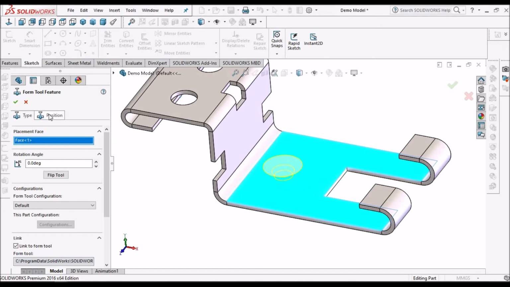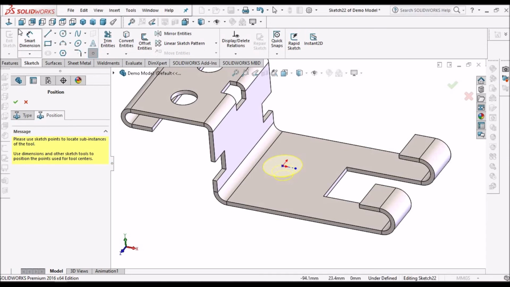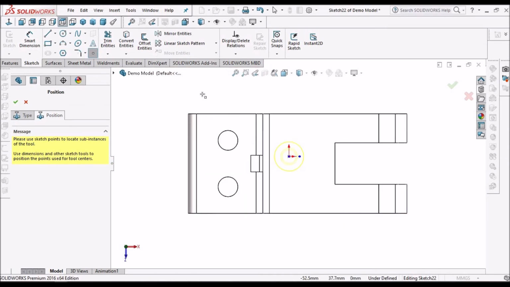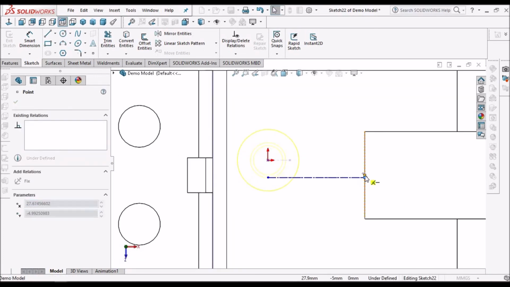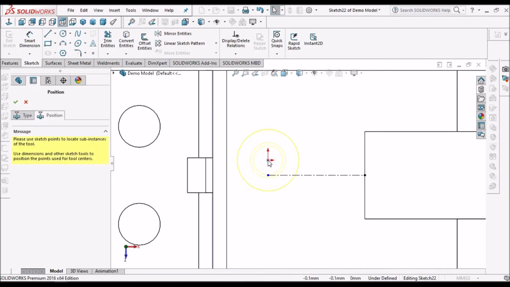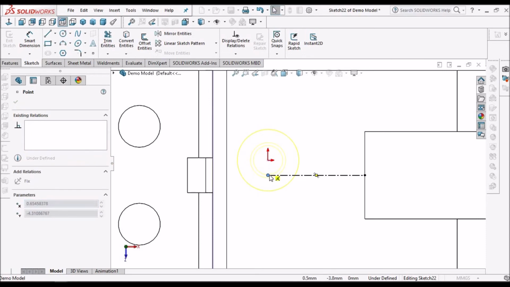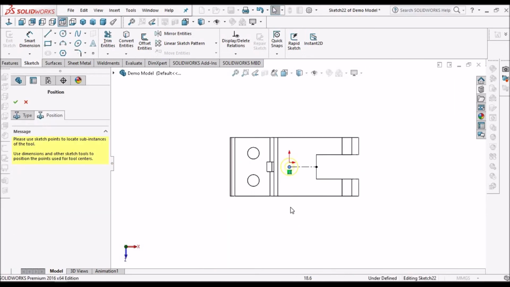Later we have to position this, so select the position tab, keep it normal. See, it is going to highlight this point. So if I click this, it is going to place one more feature. So to avoid that, right click and select this. So at this moment I am deleting this, not required. Now simply drag this line to the midpoint of this edge. See here. And drag this point to this end point. So now it is exactly at the center.